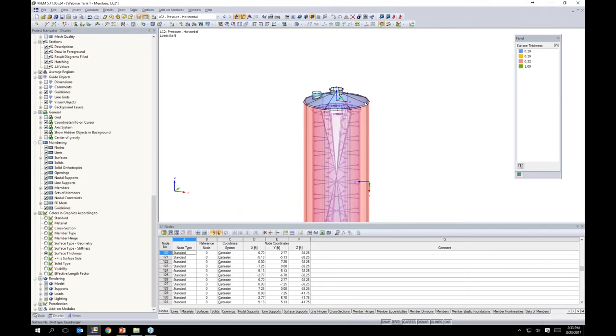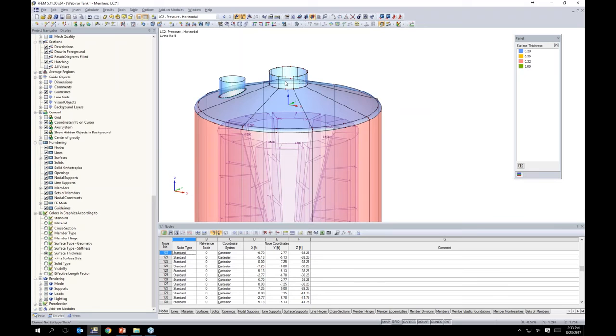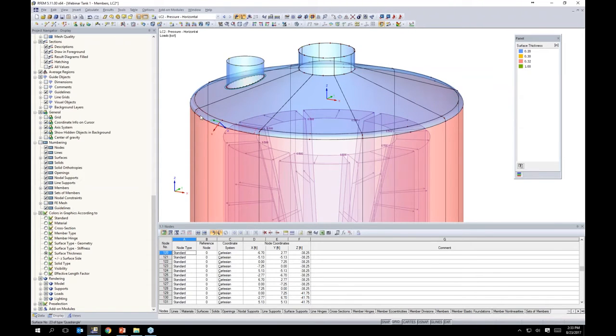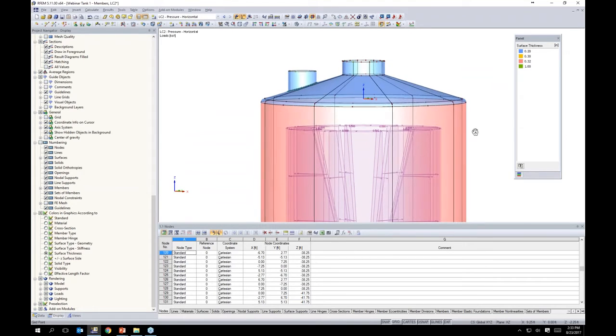Moving up to the roof, which is very interesting because we don't have this symmetrical structure like we did with the hopper and the walls, but instead we have the openings here, we have these smaller walls for the openings, we have some curvature for our roof. So how do we quickly take all of this into account?